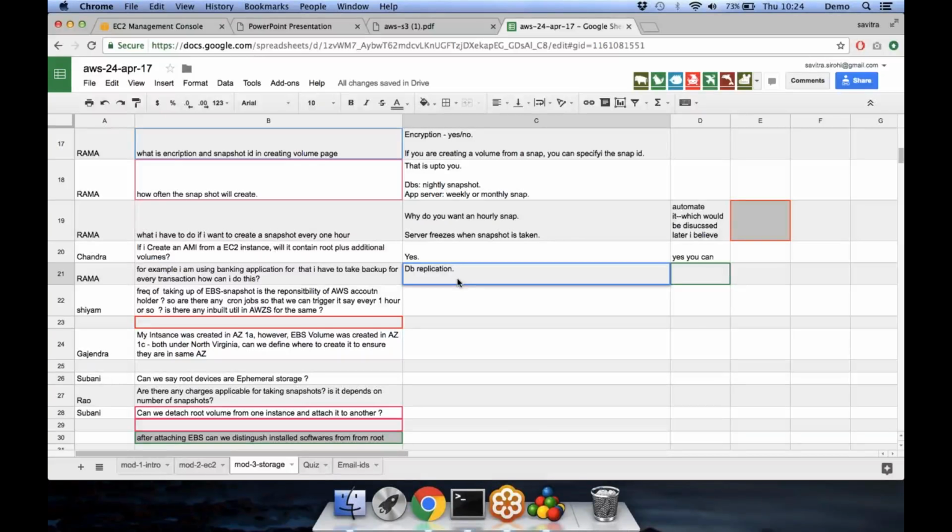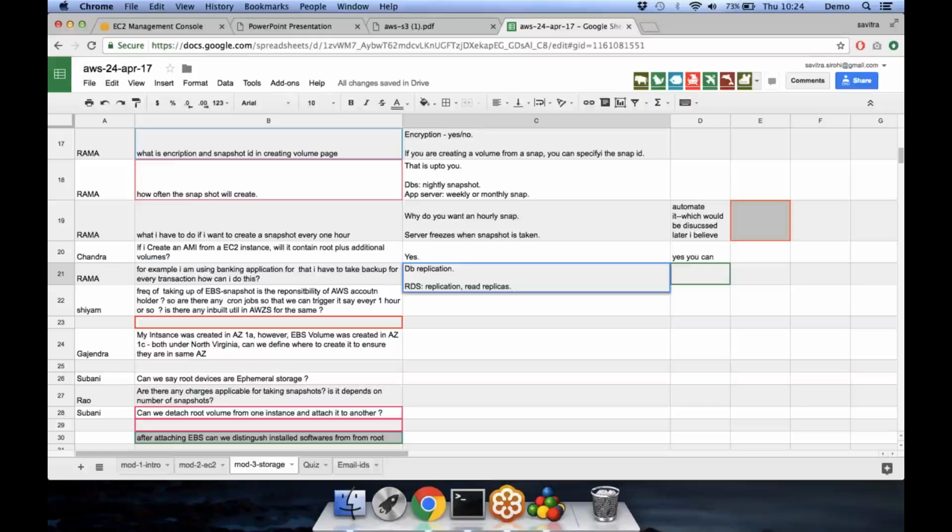So you have a secondary server into which you replicate your data. This is fine, right? And we'll talk about this in RDS, Relational Database Service. Here there are many options where, without too much DBA skills, you can have database replication. You can also have read replicas created. Lots of options are there with RDS, right?